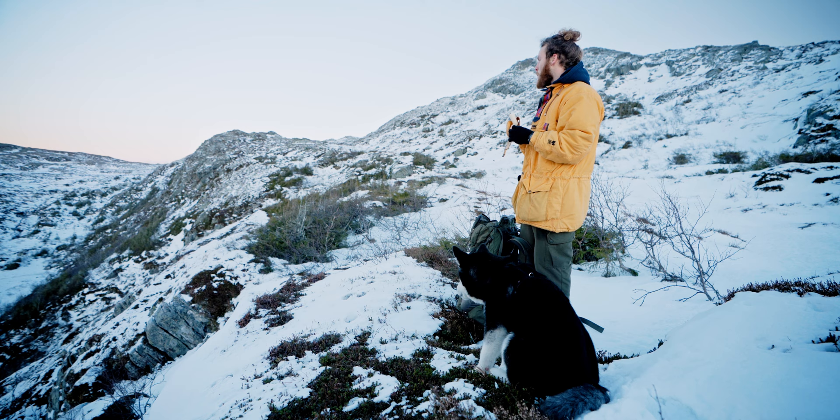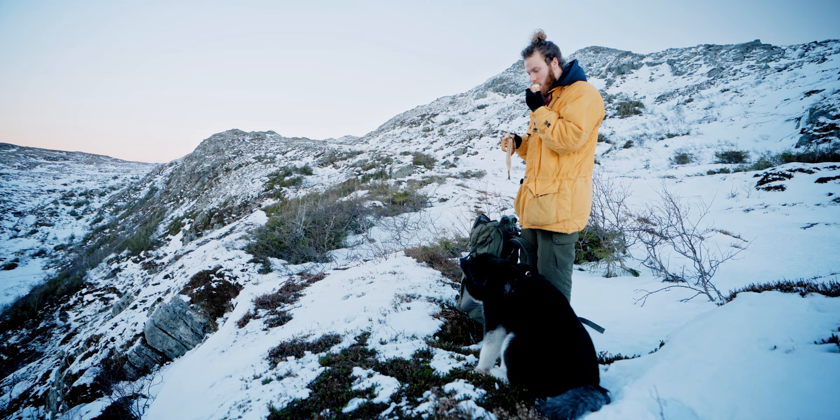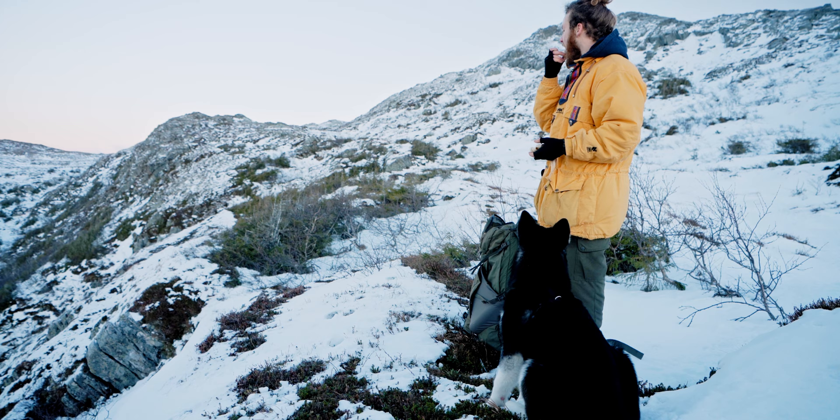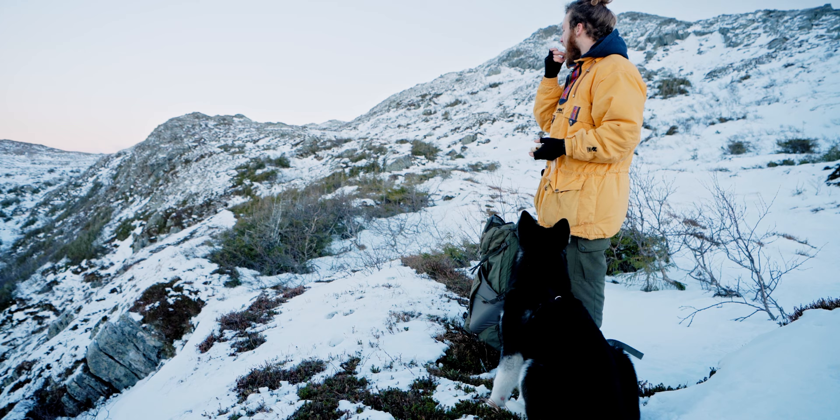At this point I decided that it would be a better idea to backtrack our footsteps and get back to the road instead of finding a completely different way down. It's simply not the best idea to get lost on the mountain when you're up there with a puppy. I'm back to where we lost the track. Never do something stupid on mountains — mark that in your books.